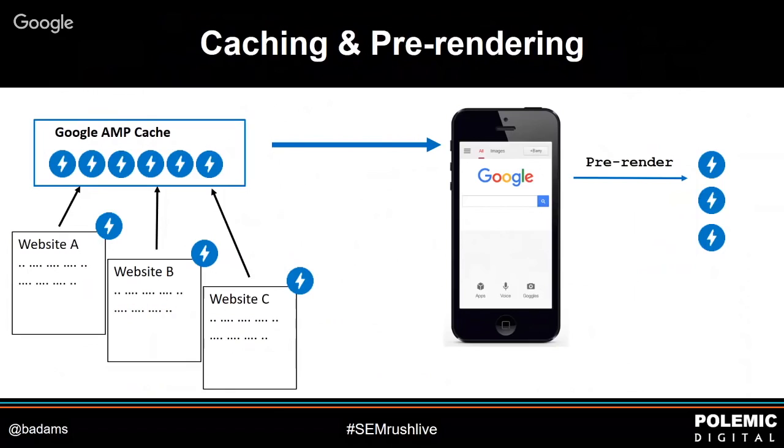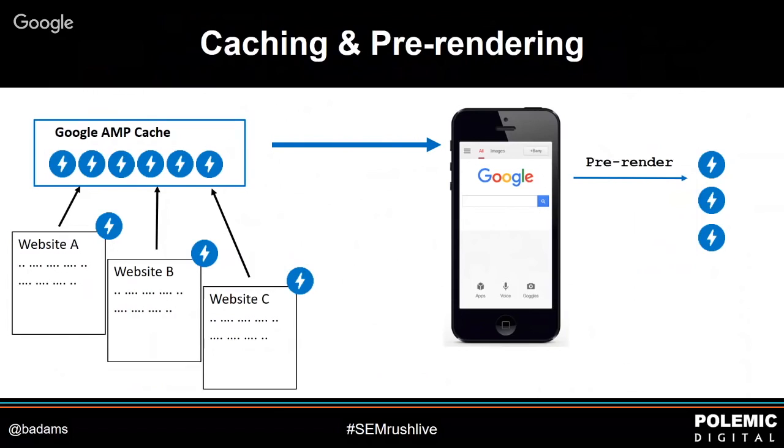And Google will only, of course, pre-render it if it trusts that you are serving completely valid AMP pages. And it can only do that if it has validated your AMP pages and has loaded them in its own cache. And that's why the cache is such an integral part of Google AMP. If Google doesn't trust your AMP pages, it won't pre-render them from your own website, of course. It will just pre-render it from its own cache.